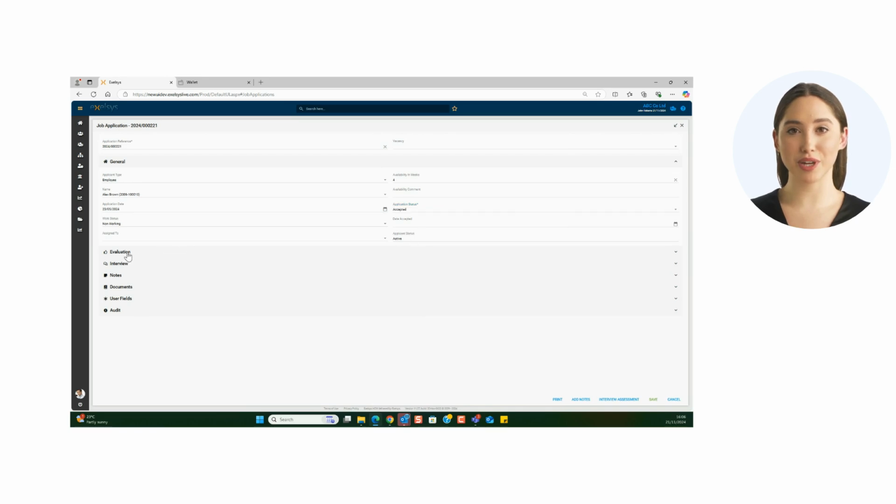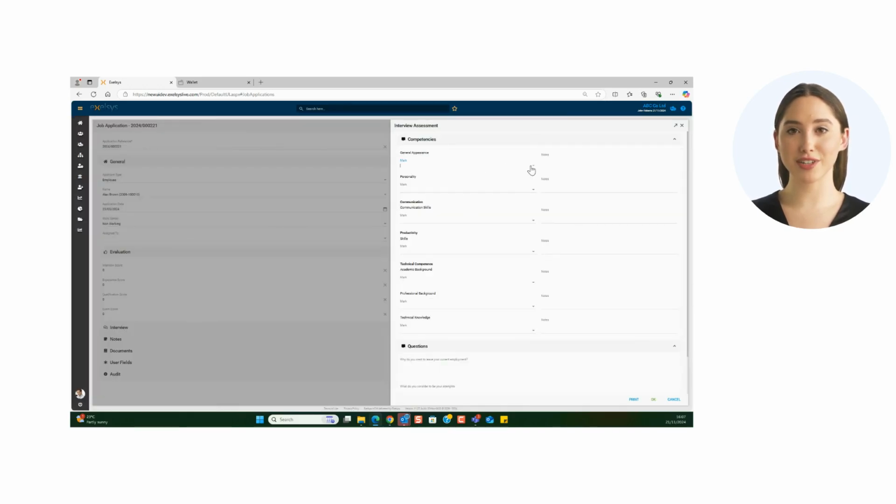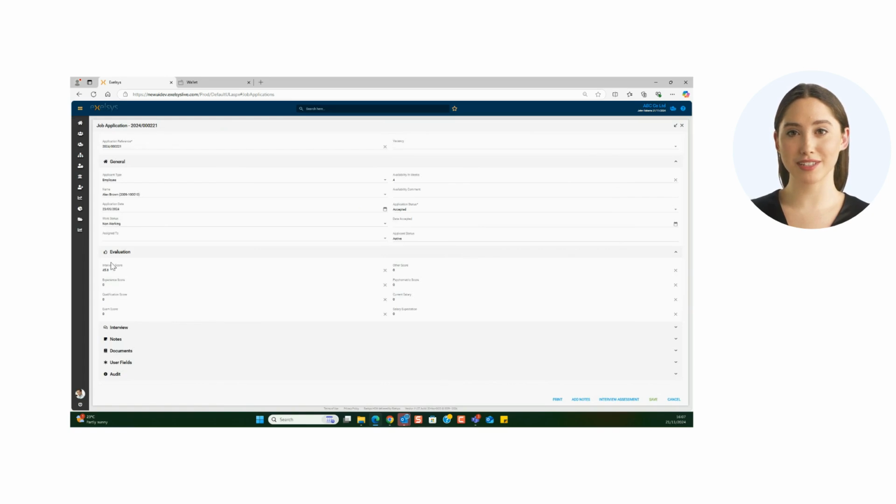Then we have the Evaluation tab, which contains a number of scores and salary details. The interview score will be updated automatically when the reviewer completes the assessment questionnaire which has been created using the Performance module. This can be done from the main application or using the mobile application on a tablet or on a phone device. The template is user-definable. The rest of the scores can be updated manually.